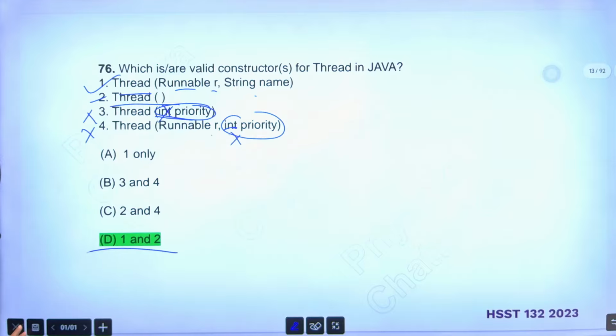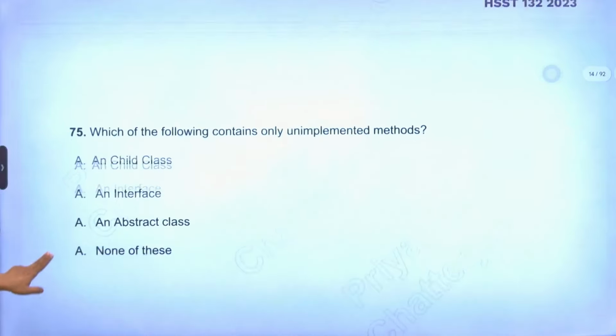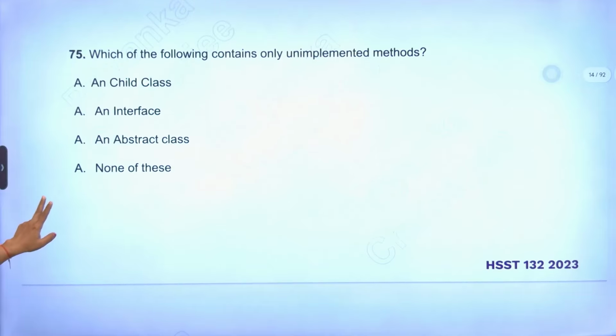Okay. Now do this. First do all the questions, after that whatever doubts you have, I will come to doubts at the end of the session. Okay, I will give you time.